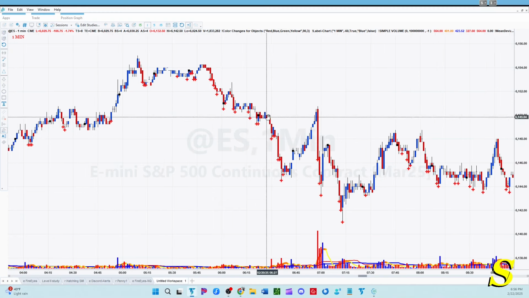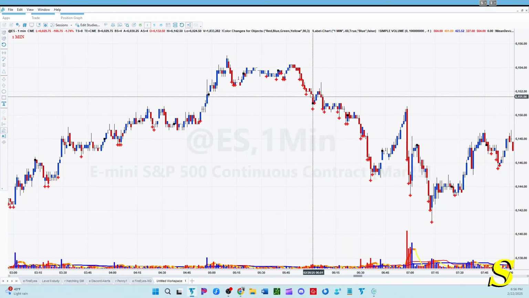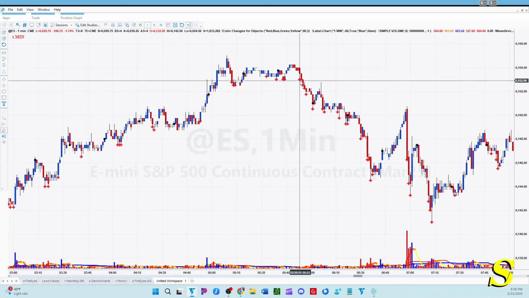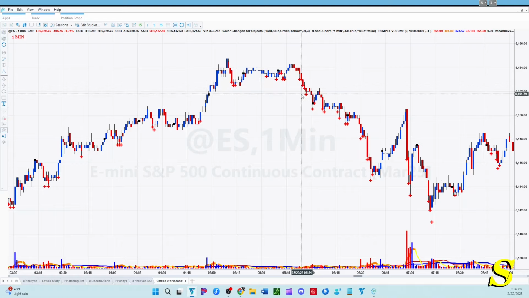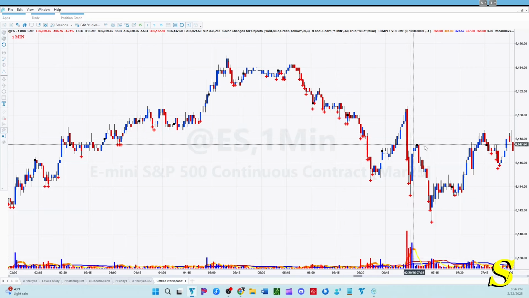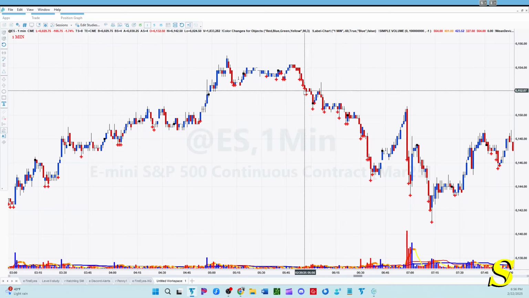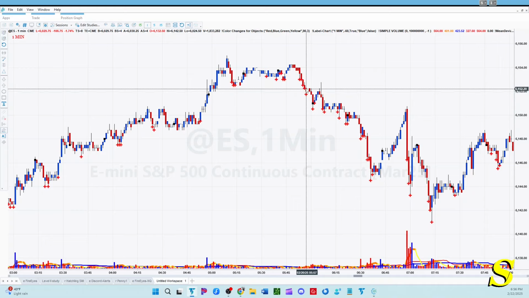Okay, so that's just saying that these bars here, the close of the bar from the average of the last 10 bars, is within 1.5 mean deviations from the mean.